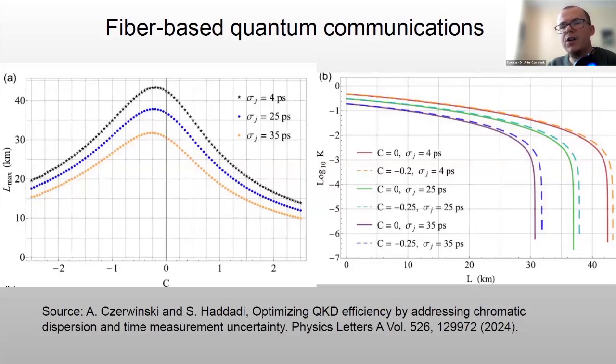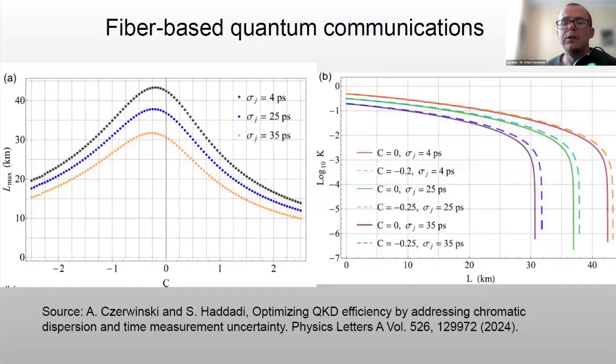The amount of key is here modeled in a probabilistic manner. As I said, we look at single photons, and all the computations are made in a probabilistic manner, because the amount of key that we can receive per photon is actually the probability that this particular photon will generate a meaningful signal for our QKD protocol. So it's the probability that from this photon we will get a meaningful bit of information for our secret key. This is this capital K that we have on the vertical axis. And as we can see, yes, this quantity declines as we increase the fiber length.